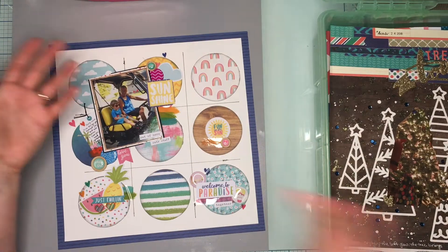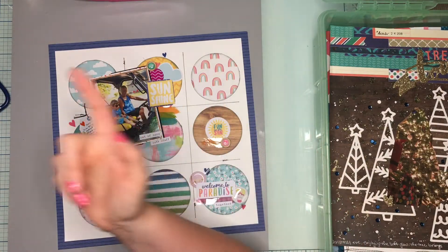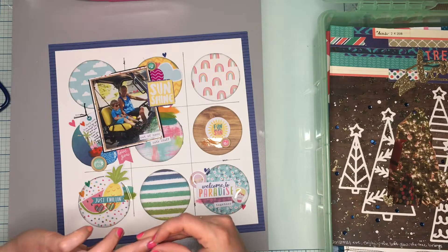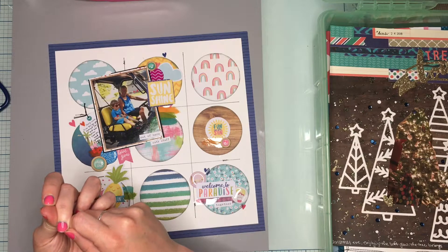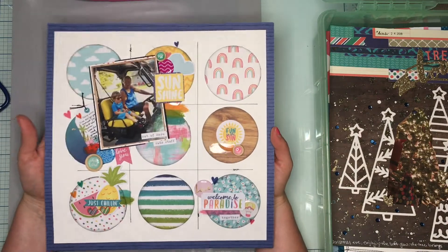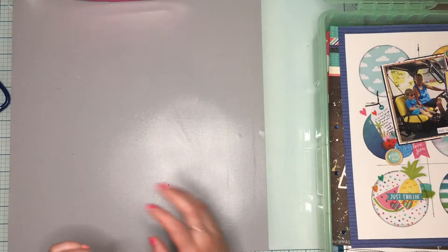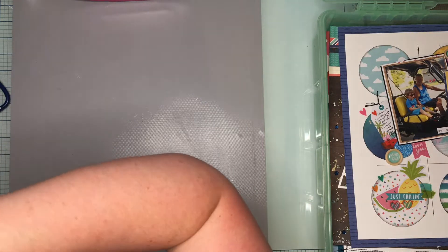I did some layouts in my 52 Favorites — that's where my Off the Board page went, which is also going on all July, so check that out. I'll link Crystal down below because she'll have everybody correctly listed. This was also a Product Focus Friday — Coco Vanilla Studio — and this was also a May I Scrap Lift You. I got some of those done in June but not as many as I would have liked. I wanted to get all of them done. Now let me show you what I'm gonna play with in July.